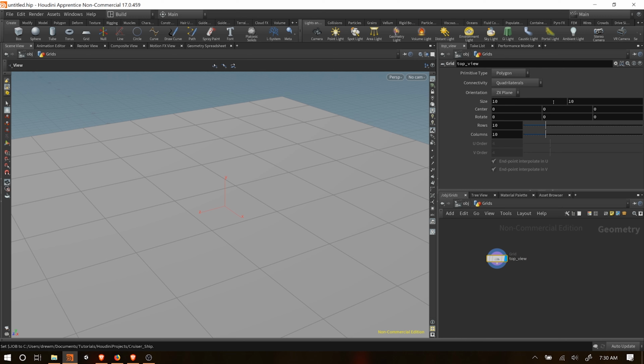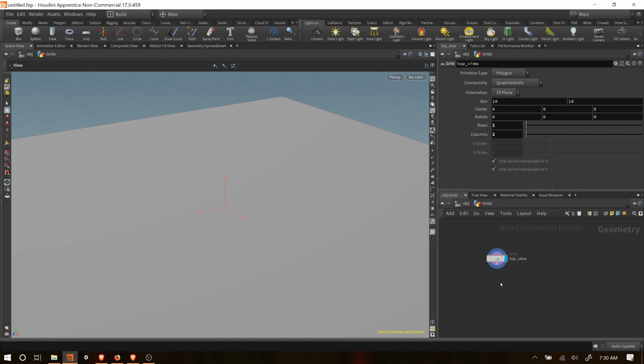I'm going to go ahead and leave this as is. We can assume that this is about 10 meters, so each one of these units is a meter. And so at 10 meters, that seems all right. Like a 30-foot ship is a little bit small, but that's okay for our purposes here. Go ahead and set these to 2 each.